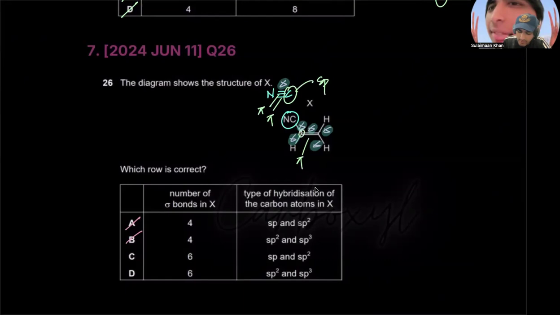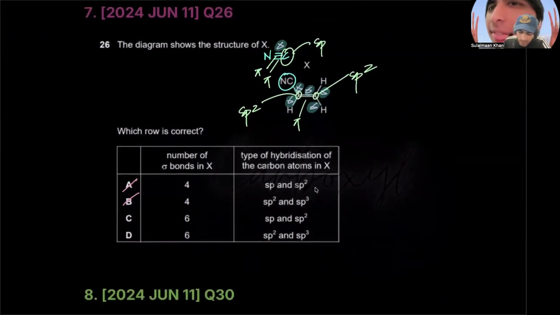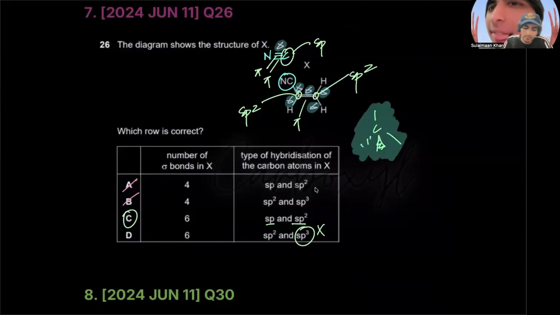Wherein this carbon and this carbon, because they are bonded in a double bond, this is trigonal planar and this is sp2 hybridized, because trigonal planar is sp2. So sp and sp2 is the idea. So you have 6 sigma bonds and one is sp and the other one is sp2, therefore C is correct. sp3 does not exist here. Why? Because for sp3 you need a carbon to be bonded to 4 atoms, not 4 different groups, but 4 atoms. Why am I saying different? It can be different, it can be same, but it must be a tetrahedral structure. It must be tetrahedral for sp3 to exist.